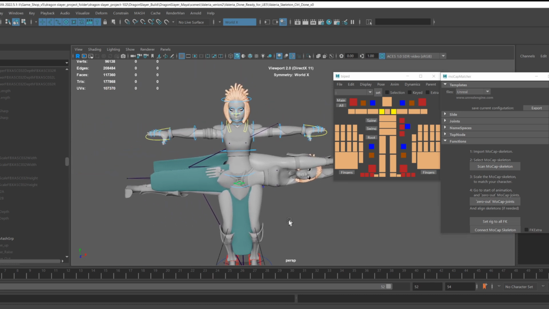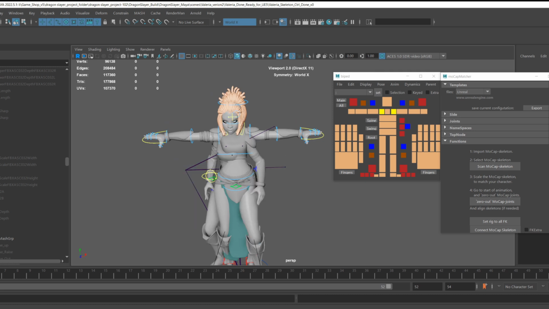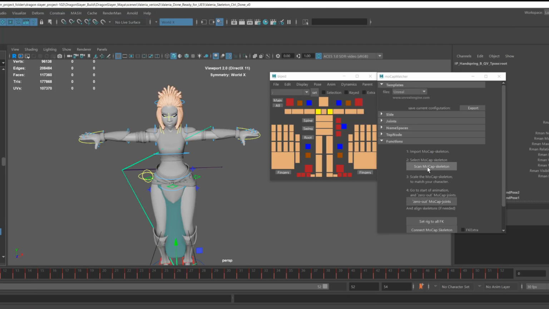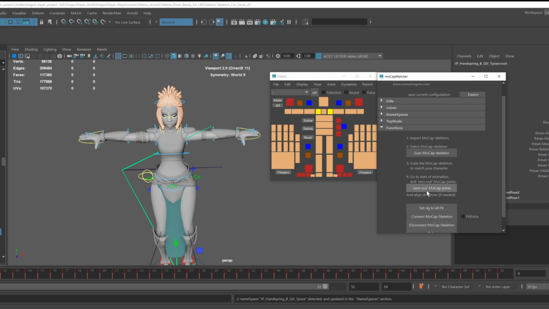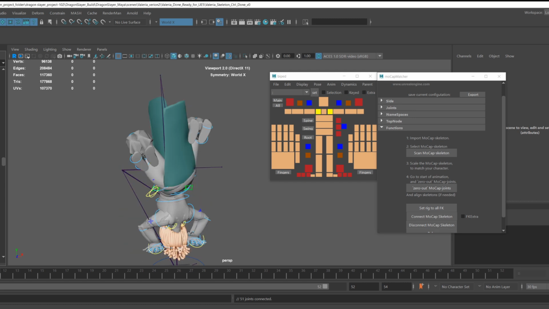It did that, it's fine. Just scrub it. It snapped back. So just make sure that this is selected. Hit scan mocap skeleton, and we can skip this step, and set rig, then connect. And there you have it. It should work, and there you go.